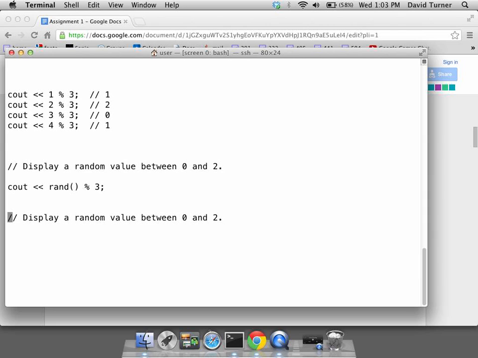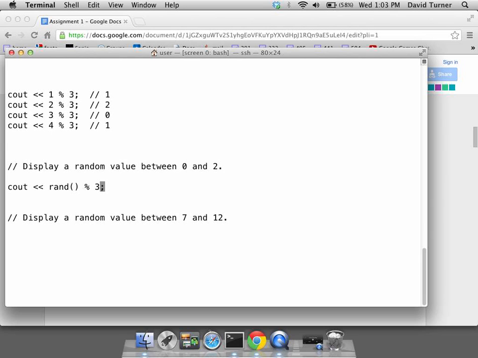How about displaying a random value between 7 and, say, 7 and 10, or 7 and 12.